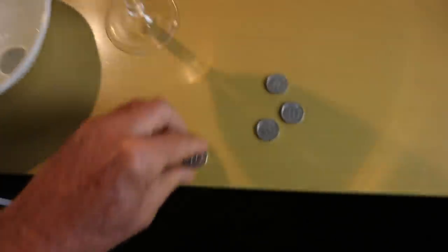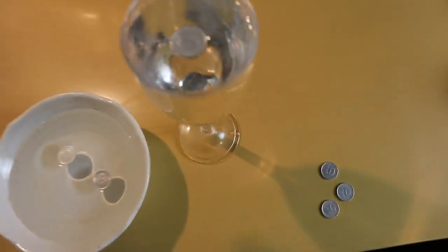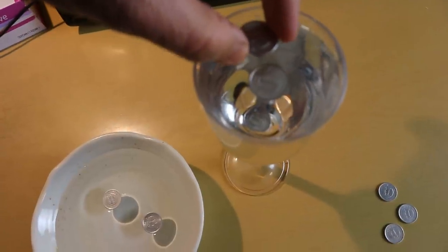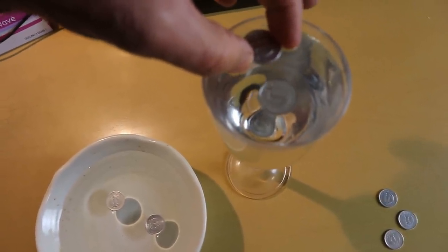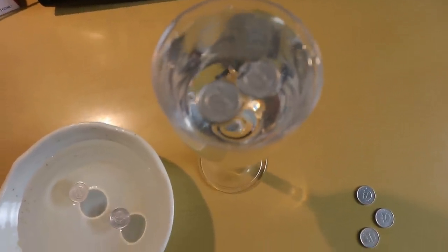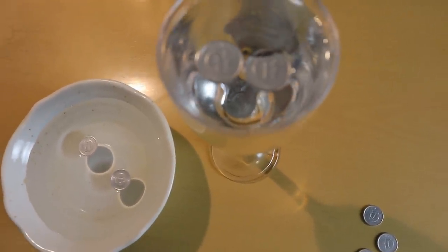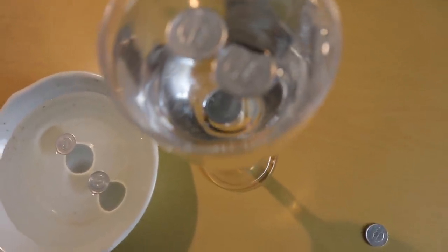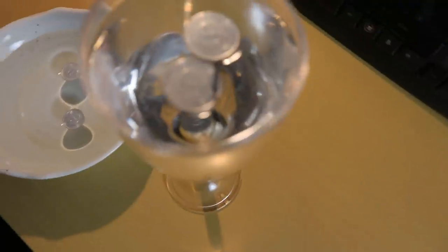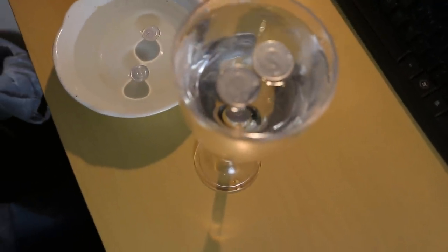Yep, and these still aren't stuck together yet. It's funny, they usually wind up going together. All right, let's try one more in the tall glass. Let's see, oh, not much room in here. Ready? Oh boy, don't breathe, hold your breath. Yeah, see how they stick together here? All right, so there you have it.